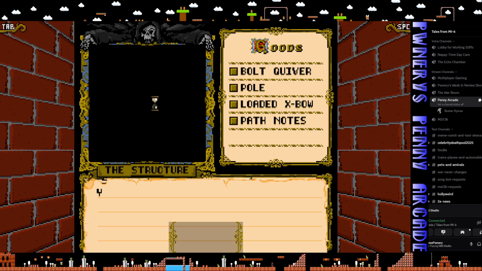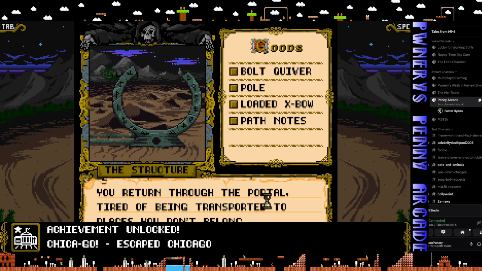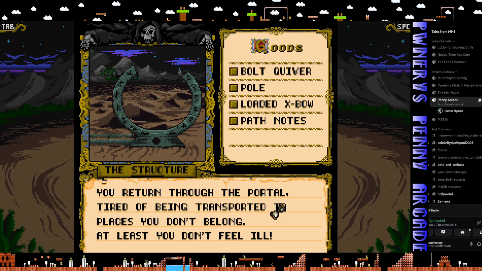Well... Achievement unlocked. Chicago. Escape Chicago, right. So we were in the Windy City. You return through the portal, tired of being transported to places you don't belong. At least you don't feel ill. Yeah, that's true. But you know what? I do feel like we've run out of time for the day.